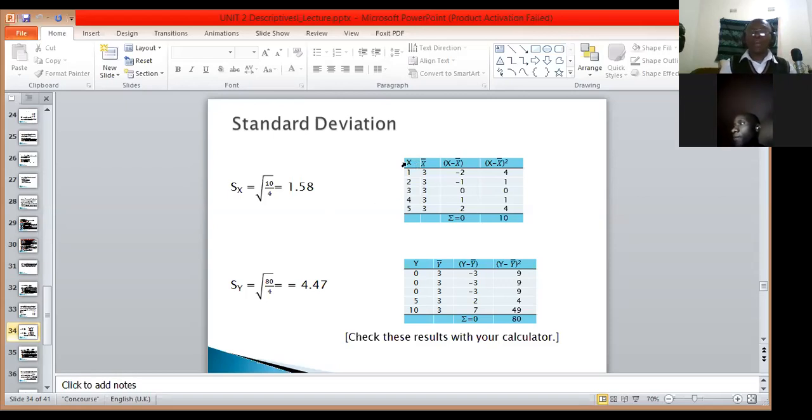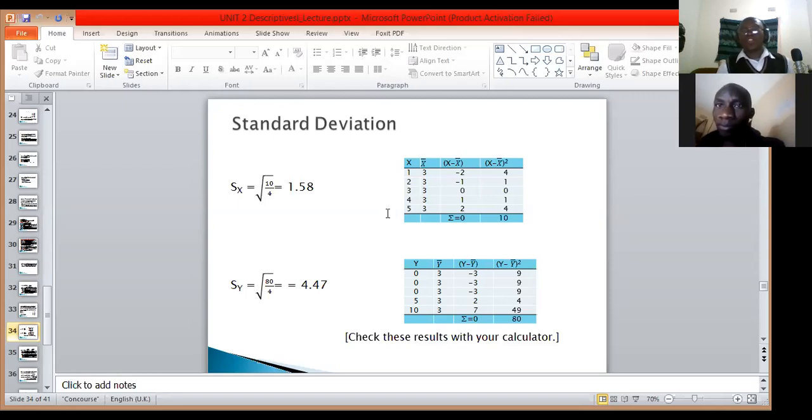So in our first column, we put the elements that are in the X data. In the second column, we put the mean, because we want to find the spread of the data elements from the mean. So I want to find the difference: how far is X from the mean? That's why we put the mean throughout here, so that we see how far this element 5 is from our mean.